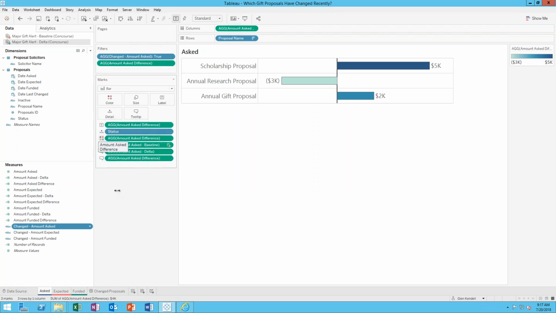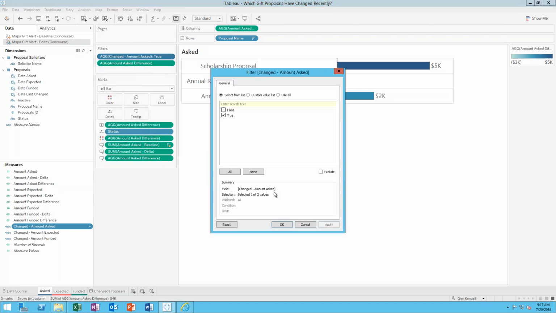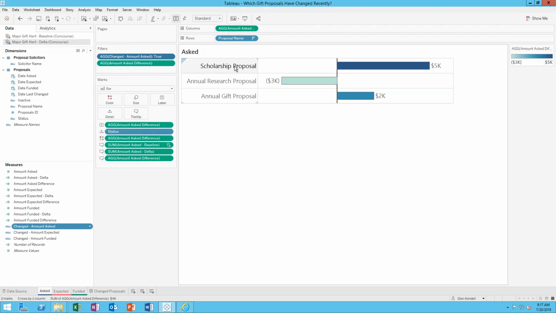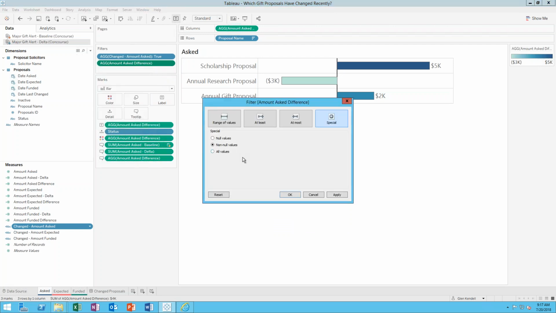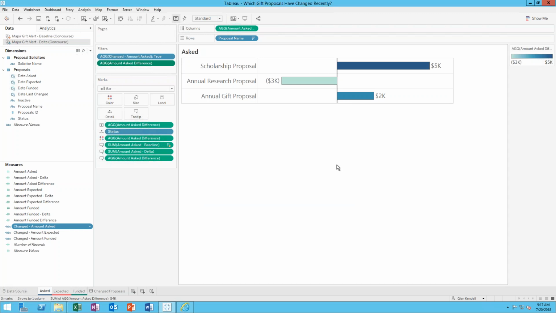I'm using this up here as a filter. And so I drag that up to the filter. And then I'm saying if it's true, go ahead and show that value. So it's only showing those values where something has changed. I also have another thing in here in the filter, which is just basically filtering out nulls. There happen to be some null data in there. So if your data isn't super 100% clean, you can use that to filter out the nulls.